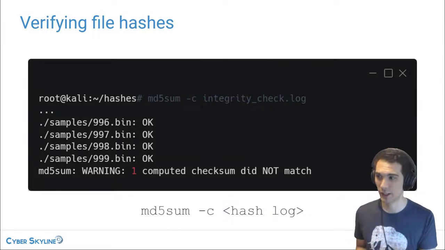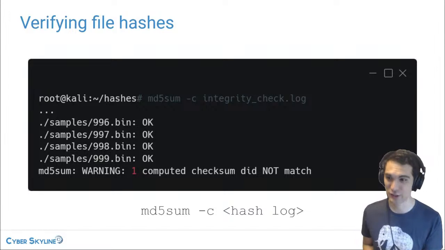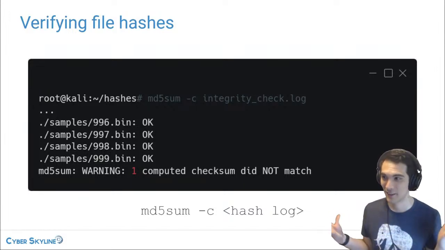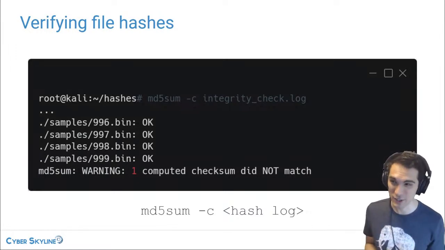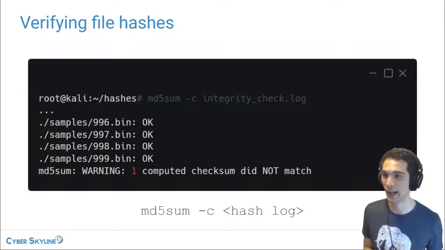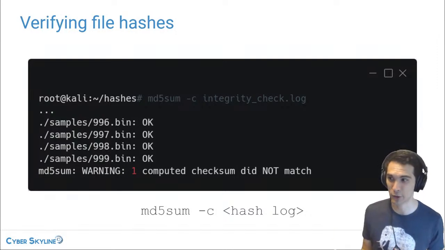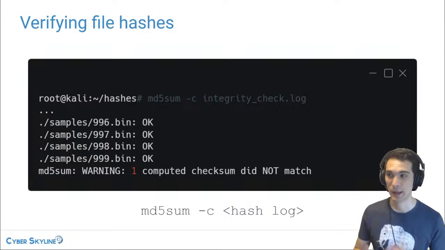Then periodically go and run a checker and verify to see if anything has changed. If something has changed, that means that something's wrong. Like, did you inadvertently make a change? Did a hacker come in and plant some malware? This is especially helpful when you're looking at system files. So let's just imagine you're on a Windows computer, you've got System32. Those should not just be getting updated willy-nilly. Maybe someone's installing a rootkit in there, if so.